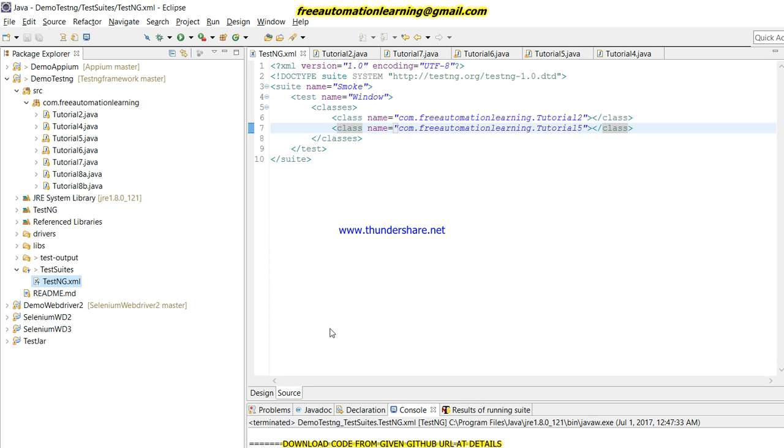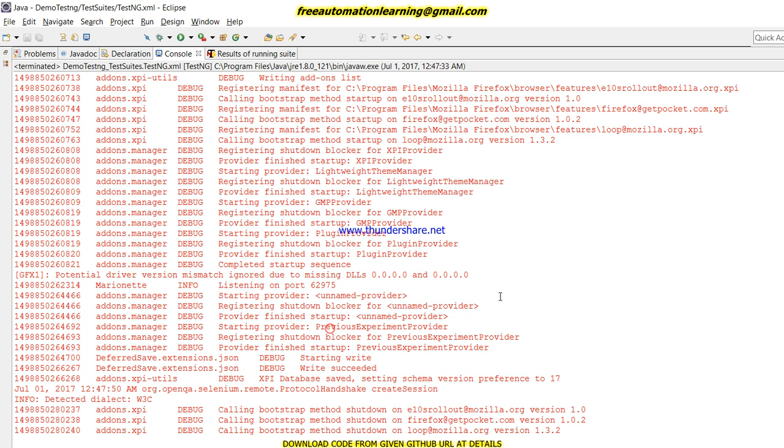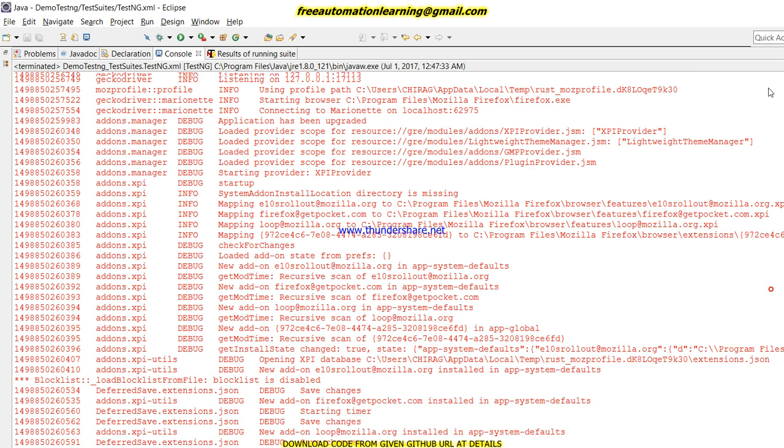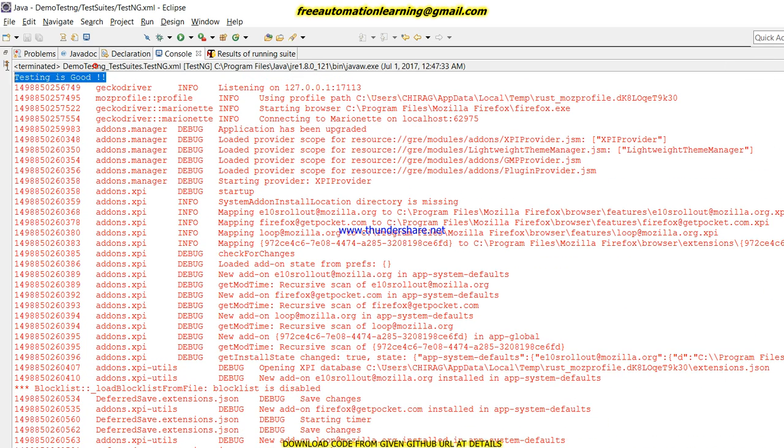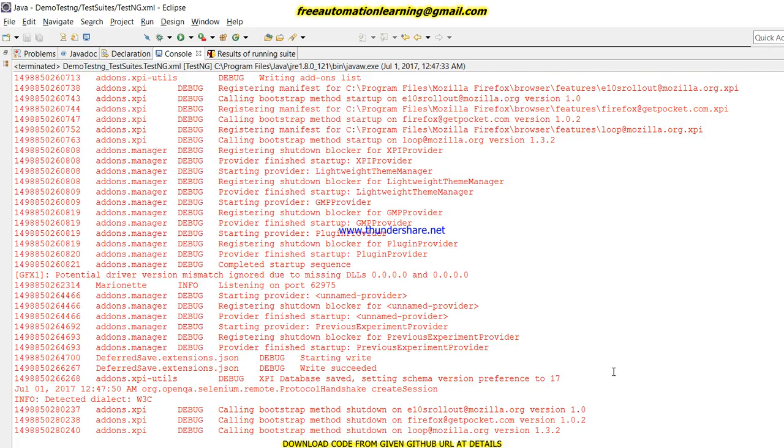And if I look, you can see this is all the log of the run on this Firefox browser, and you can see that 2 test cases have been run successfully.